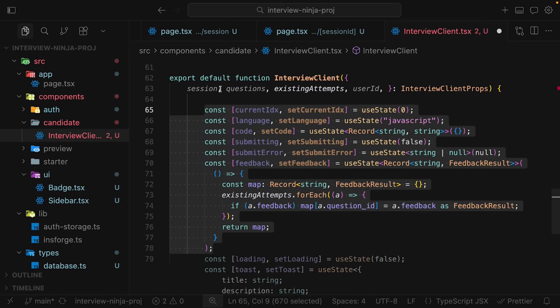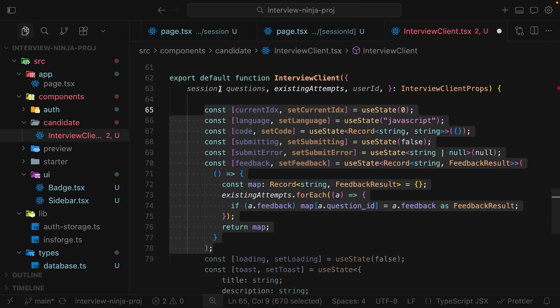Inside the interview client component, set up the state variables. Current question index is a number initialized to 0. Language is a string initialized to JavaScript. Code is a record typed as string to string, initialized to an empty object. This stores the code the candidate has written for each question ID separately.